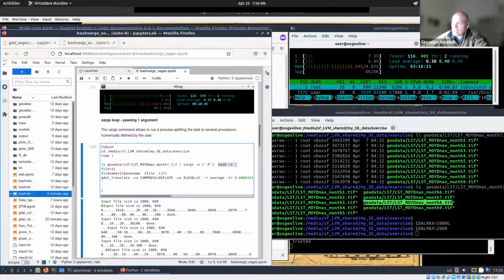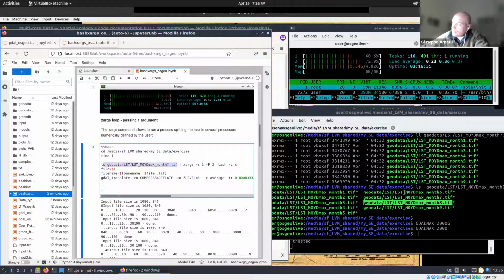Then this one means I'm going to use bash inside my Xargs, and this one is the opening of the Xargs loop, let's call it in this way. Then this one is just by convention to say my variable is going to be file equal to $1. And my $1 is the argument that is passed from here.